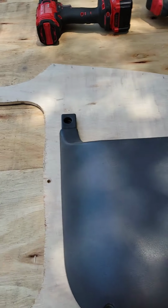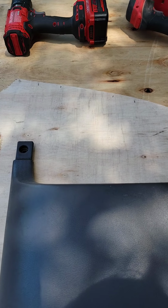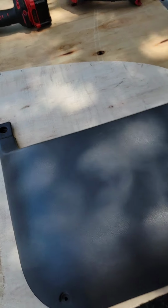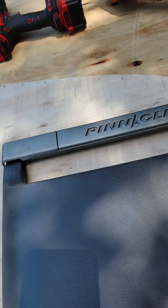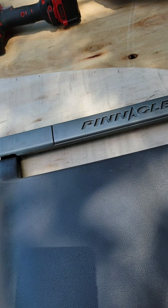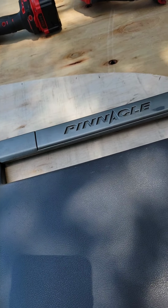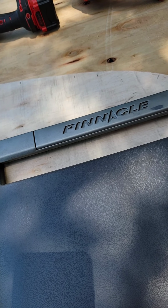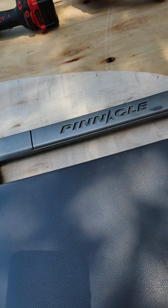And since this is the way it is, and there's got to be a screw in it, so we may put this in there anyway, like that. But I think it'll be up too far unless we put holes in it to push it on in. We may do that. Stay tuned.